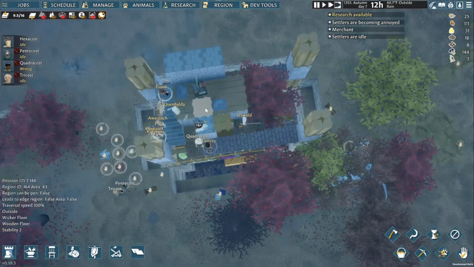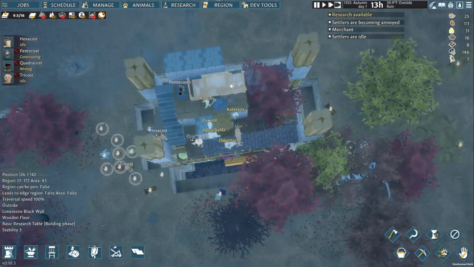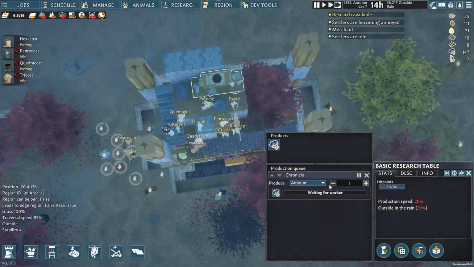This one brought us a basic research table that we're actually going to use instead of just turning into extra wood. Twice as many tables means twice as many books, and that should speed up our growth a good bit.